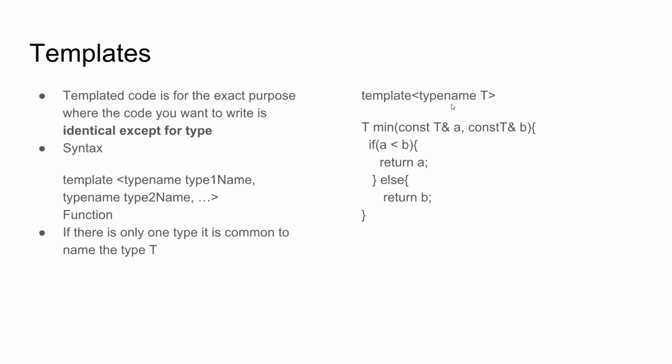So T in the future might be string or int or double or type X, whatever it happens to be. So we're going to take in a T reference and another T reference, and we'll end up returning a T at the end of the day, whatever T happens to be for the particular time we call this function. Any questions here before we keep going? Yeah.